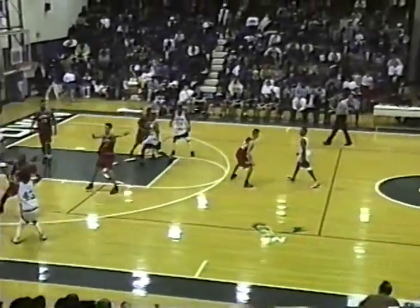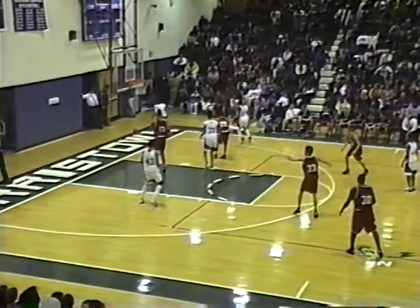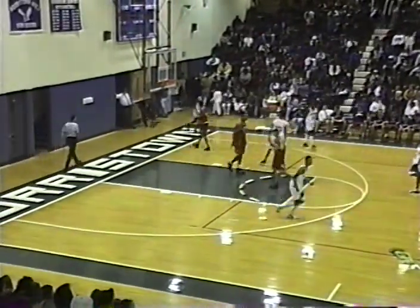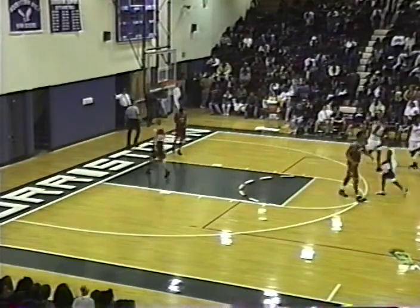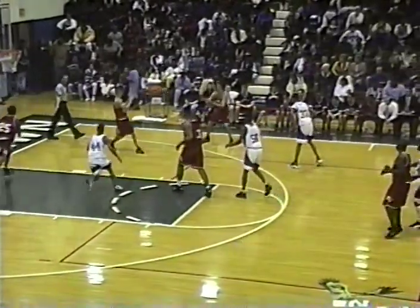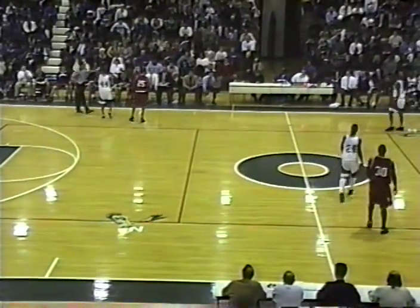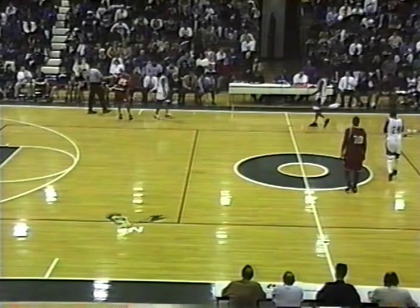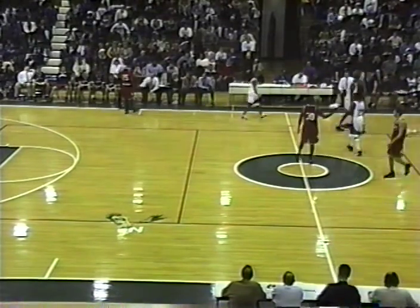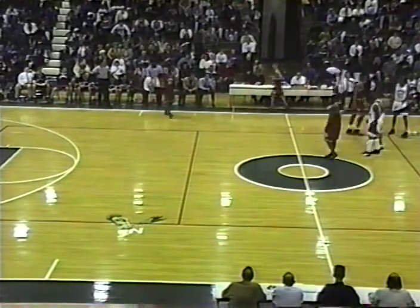Here goes Lever. Lever over to Green. Green launches a 3. No. Battle underneath. Ball goes out of bounds. It's off Dawad Johnson. Eagles falling back. They better go into full court pressure. Bruno goes into Guess. Guess comes back to Bruno. They get the ball to Moore. Moore's the guy they want to handle the ball, obviously. Foul on Lever. Officials calling it closely. The Eagles cannot afford, that's going to be a problem, Frank, to put that pressure on the whole way.